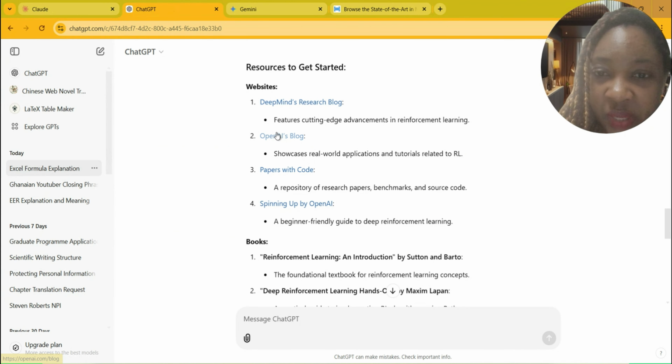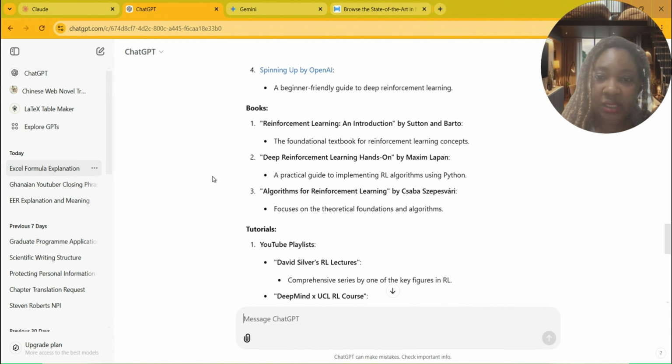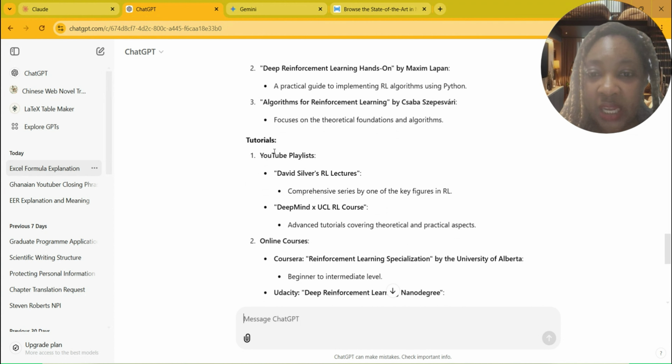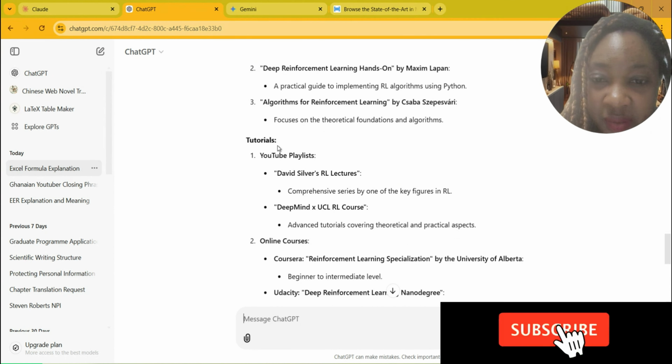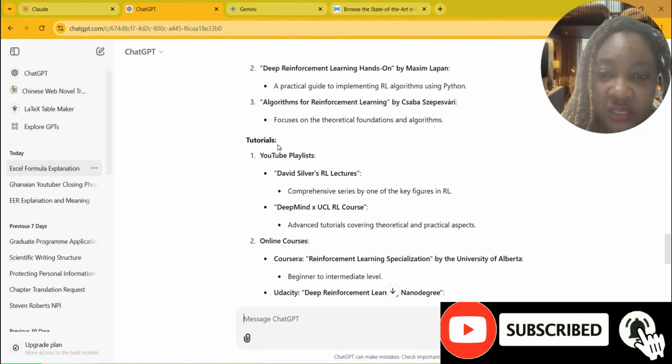It also says OpenAI's blog, Spinning Up by OpenAI, and DeepMind's research blog. Now the books: the same books cut across, but ChatGPT added one more book, which is Algorithms for Reinforcement Learning. For tutorials, it says David Silver's YouTube playlist, David Silver's RL lectures, DeepMind x UCL RL course.